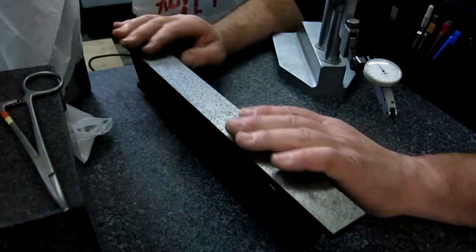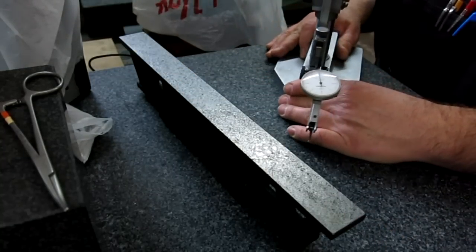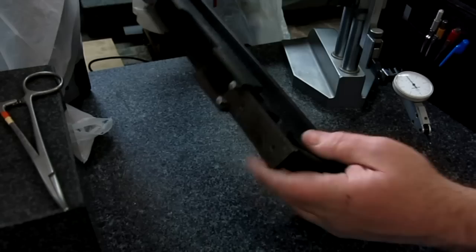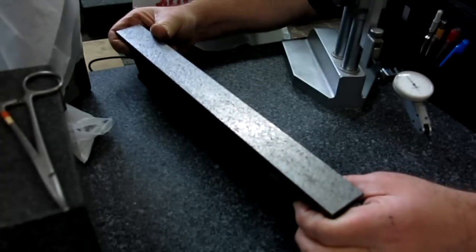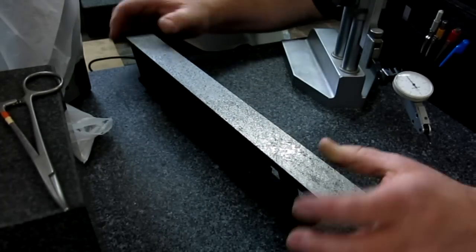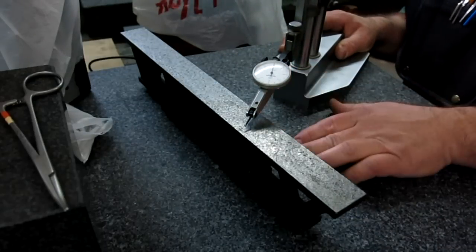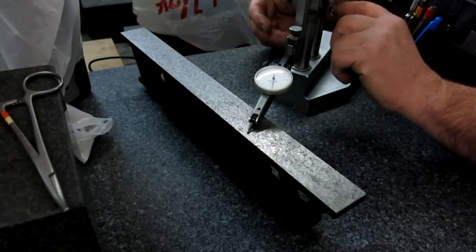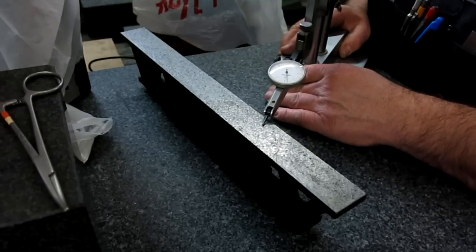Although it's kind of interesting because it came out actually really flat here. What I've done, just so you guys know, is it's sitting on three points underneath here, and I have three screws in there. Then I adjusted the screws. Let me set it back down here. I adjusted the screws right over the screws so that it's flat in this direction. And I hope you can see the indicator. So that it's flat across here, or as flat as, you know, I kind of average the reading.